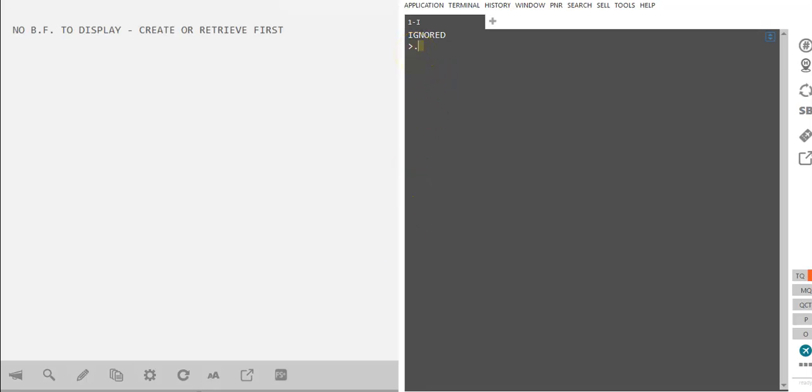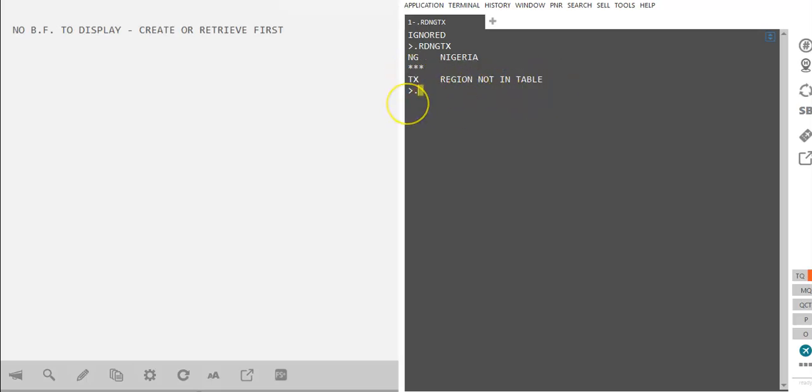Dot Romeo display, and then the country. Dot Romeo display Nigeria tax TX. It says region not in table.